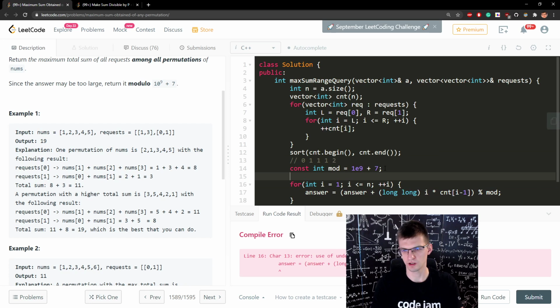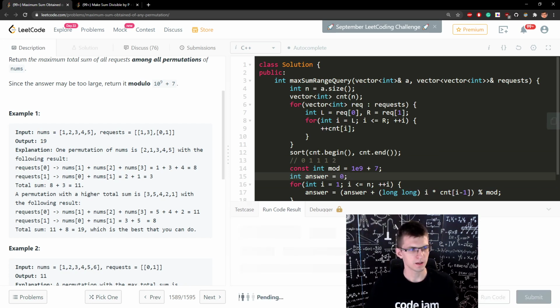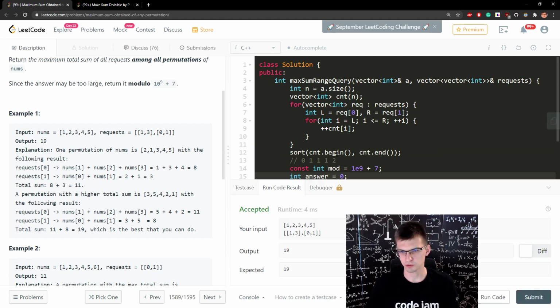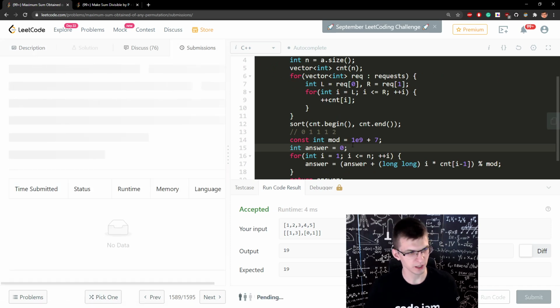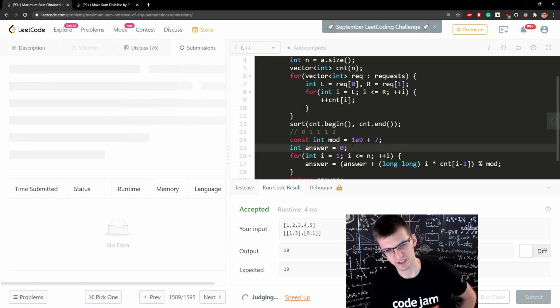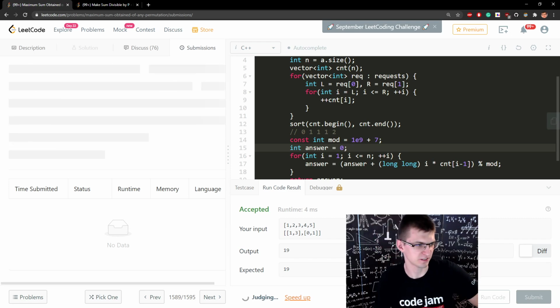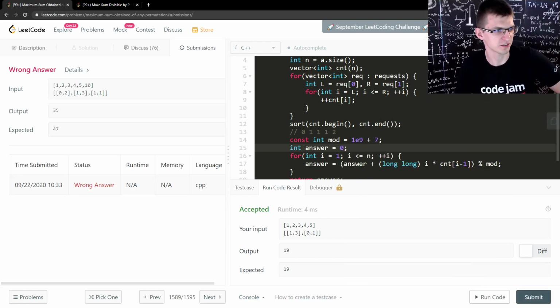Answer not created. Partial sums is indeed what we will need in the problem. Yeah, 19, 19. But I bet if I hit submit, I will get time limit exceeded. I shouldn't do that if I care about my statistics on Leetcode, but I don't care. But I got wrong answer.